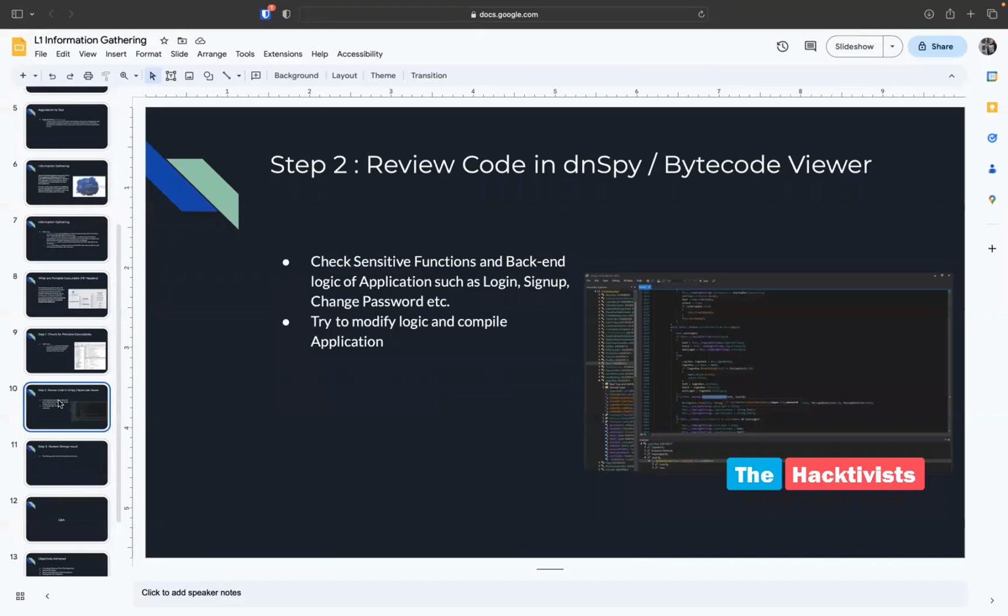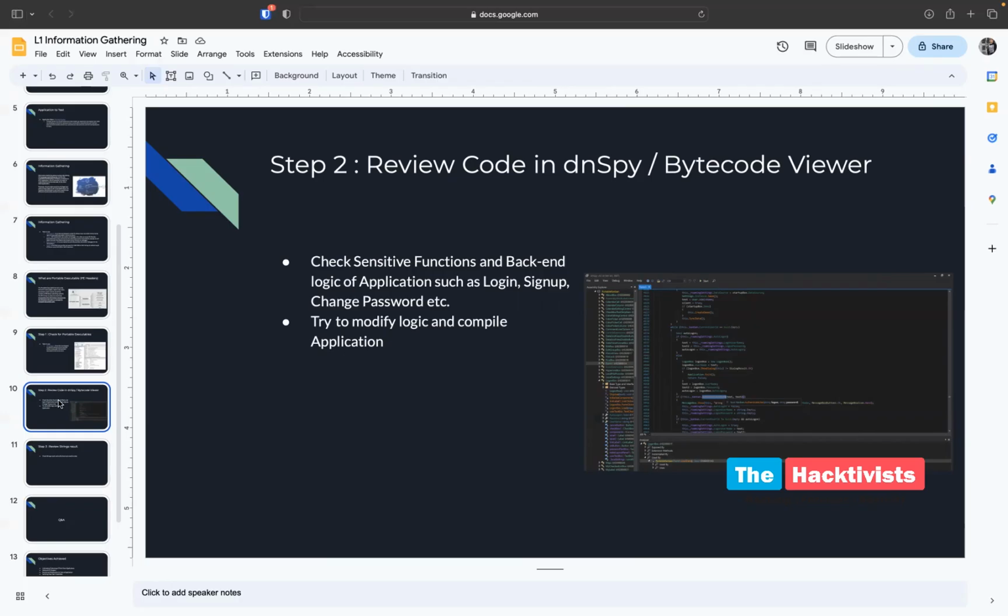What will it actually be able to do? It will be able to go forward and execute that code. While executing, it will take all the binary code and convert it into assembly level code, and that assembly level code it will again convert into high level language code, which might be C# or C language code, and basically it will show the same thing to us. So whenever there is any kind of .NET application which we have found from our first step, we'll be utilizing dnspy in our second step.